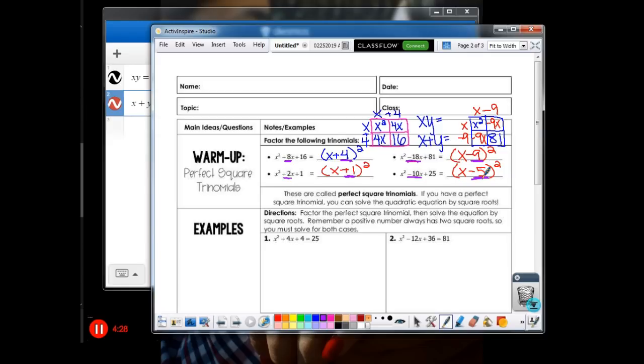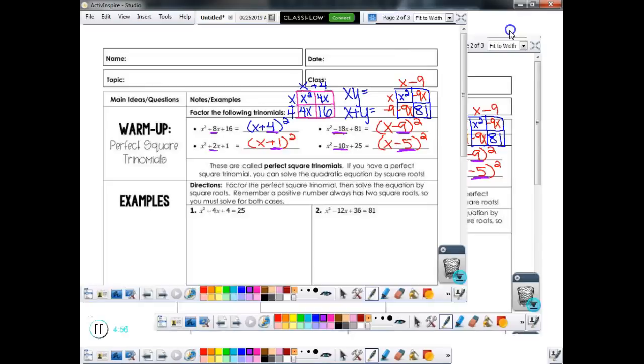So, these are called perfect square trinomials, meaning if you divide that middle term by 2, right, and I get 4. And to check it, you can square this. So 4 squared is 16. 1 squared is 1, negative 9 squared is 81, and negative 5 squared is 25. Does that make sense? Okay, so these are perfect square trinomials. So, now that you notice this, it should be easy to factor something like this.